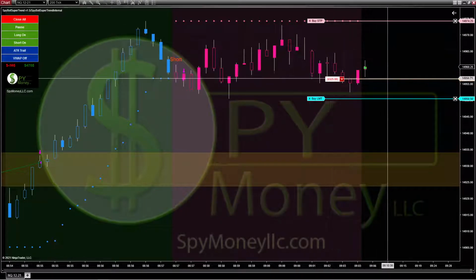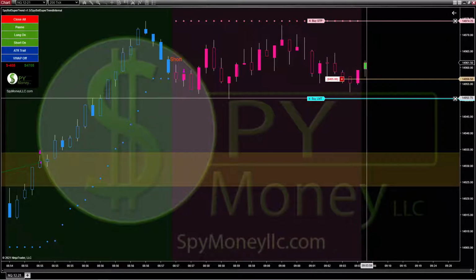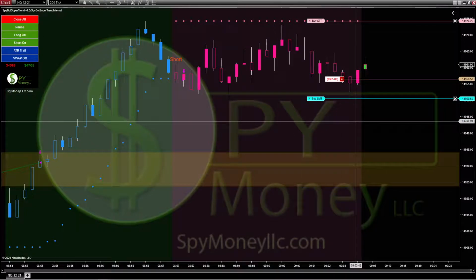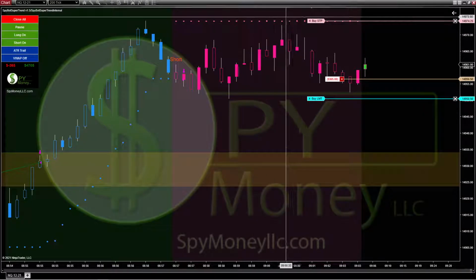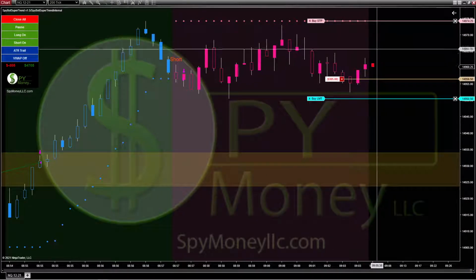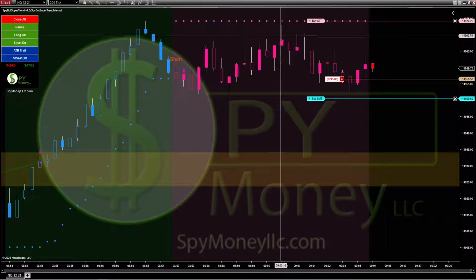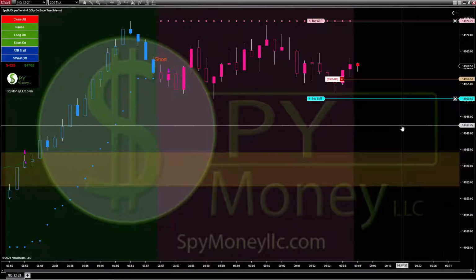We keep on making lower highs here. We're making lower lows. All we need is just to get one tick below the last low there, and then we've got our profit. And that's a lot of money too. I mean, when you look at it, this is a very big stop on it though. But you have to have the big stops in order to have the play in the market.